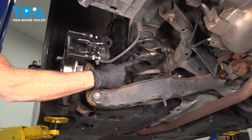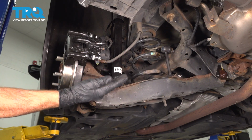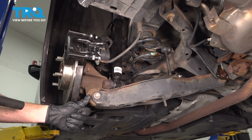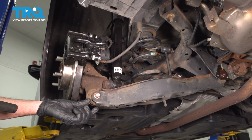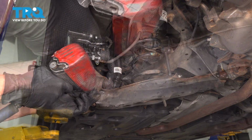Along the outboard side here, just behind the rear brakes, we're going to loosen this bolt, but leave it in a couple threads, and we'll continue on towards our sway bar link, and then eventually to the inboard bolt on the subframe. I'm using a 17mm to loosen my mounting bolt. We do not need to fully remove it. On the opposite side of this, you're going to find that you have a captured mounting nut. You don't have to worry about that. I'm just mentioning it so you know what's over there.